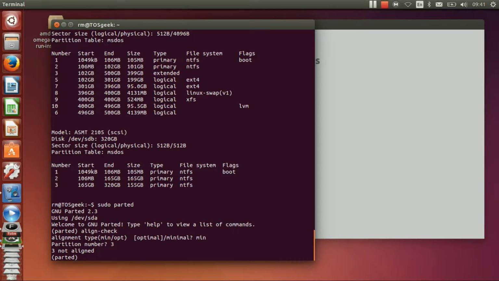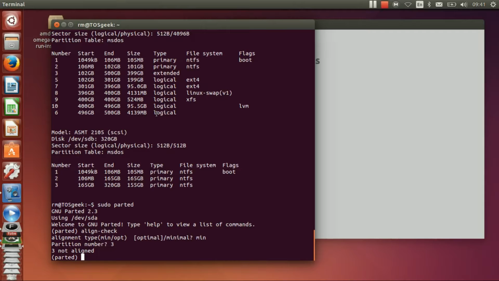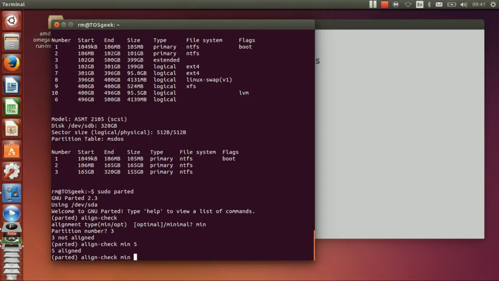You can go through each of these other ones one by one. So just do that. Just go align-check min 5, not aligned. Sorry, 5 aligned.